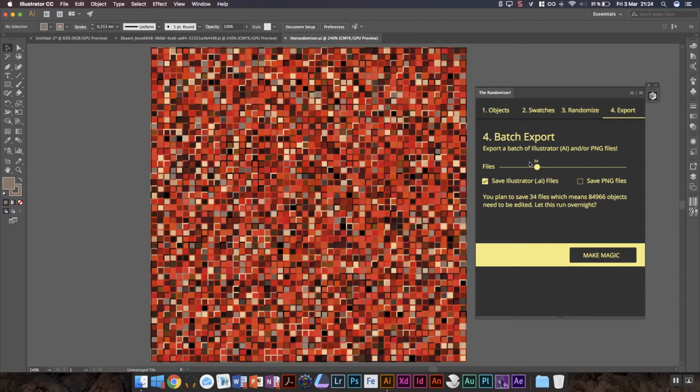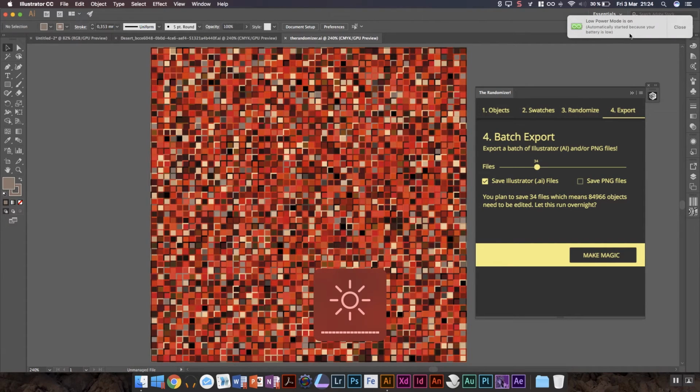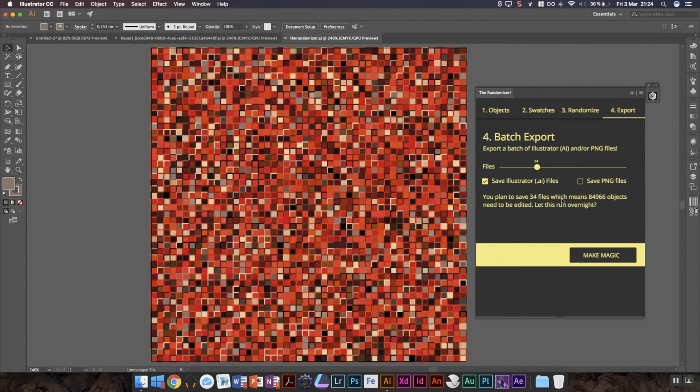And what that'll do is, it'll randomize it like this. That was annoying, go away, low power mode. It'll do this over again, 34 times, randomizing it over and over again, 35 times, thus giving you 34 different alternatives. Or just, you know, if you want to make like a kind of art collection like this in just different vivid colors, that's the way to go.